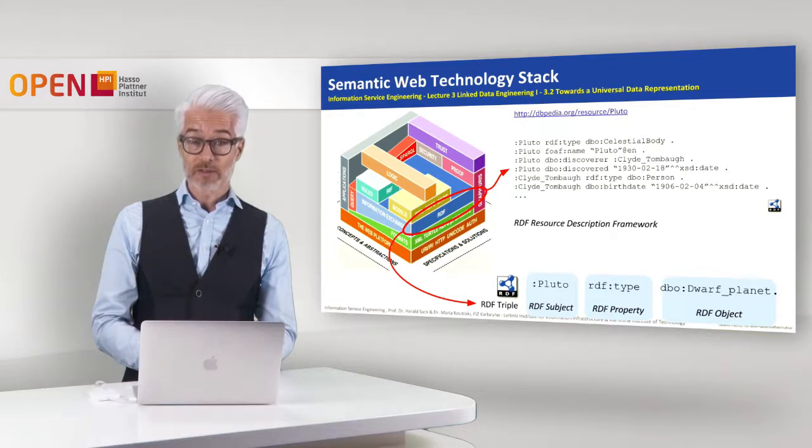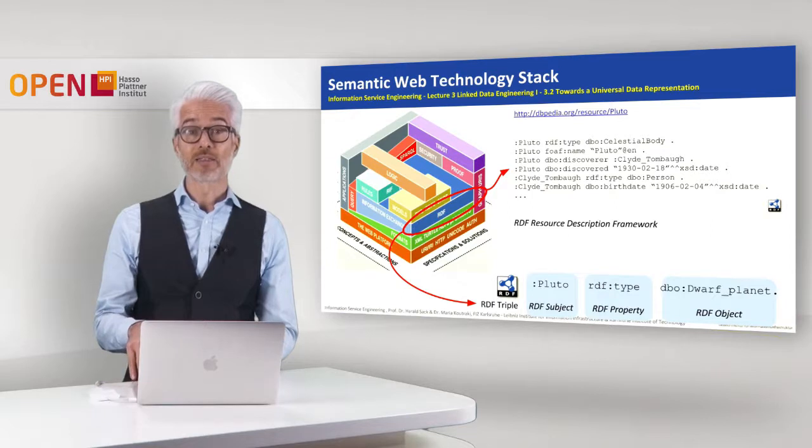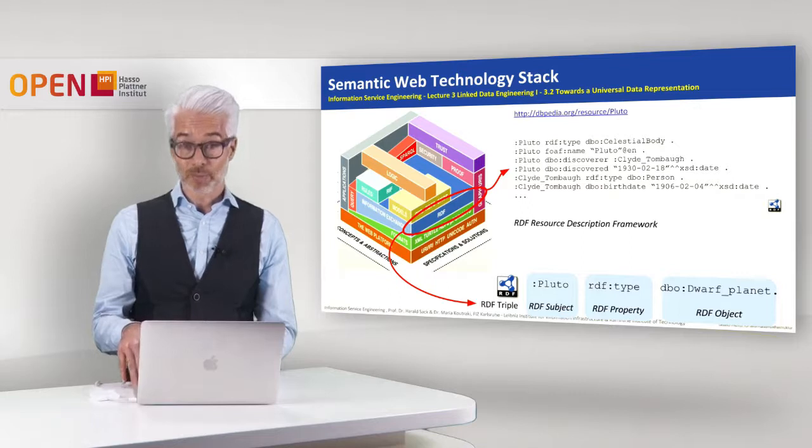Each triple consists of a subject, a property, and an object. So it's constructed like a simple sentence. All sentences in natural language also contain subjects, properties, and objects. So, for example, if I want to say that Pluto is a dwarf planet, in RDF I could state that Pluto is of type dwarf planet. We will see that all of this information, Pluto as well as rdf:type as well as dbo:DwarfPlanet, these are URLs or URIs referring to some information that is present on the web.